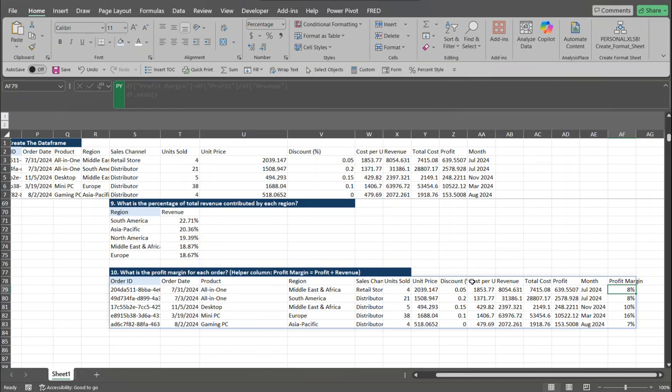I hope this tutorial was very useful for you today, especially if you want to start using Python within Excel. Very important stuff, very exciting stuff that's happening here. I love working with this stuff, and I hope you do too as a data analyst. Again, hopefully you learned something new.